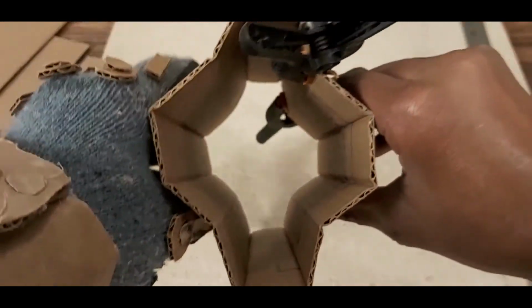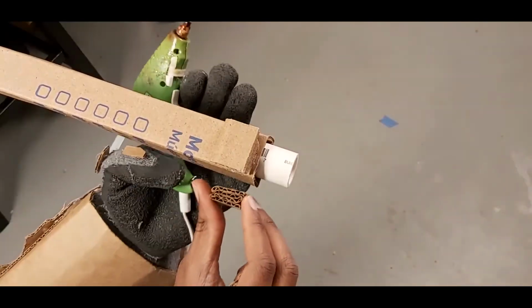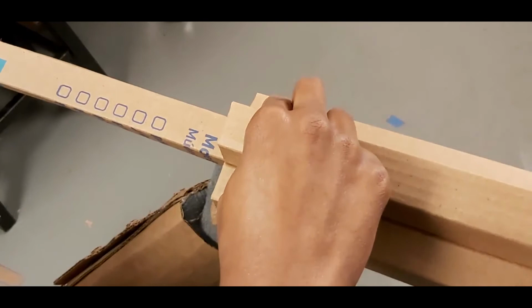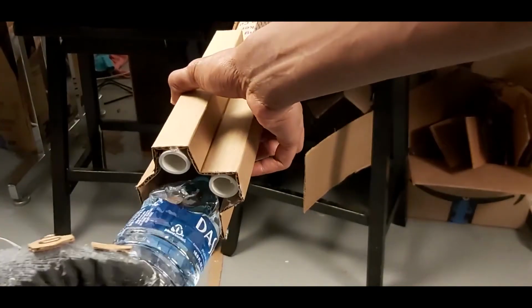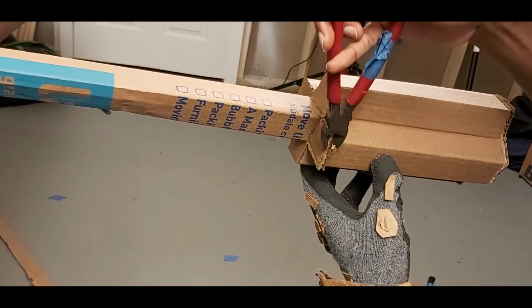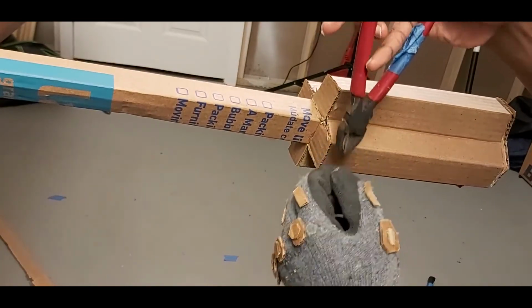Next came the pommel. The pommel was a relatively routine procedure. I was pretty much just mimicking what I had already done for the upper handle part. Key difference being, now I realized that the hammer's head was getting pretty heavy, and only going to get heavier. So I filled a water bottle and 2 smaller PVC rods I had on hand to act as standing support to keep the hammer from caving in on itself while standing and to act as counterweight to make it less unruly and more balanced. As a trade-off, it also made the hammer an entire pound heavier, but it was worth it in my eyes.